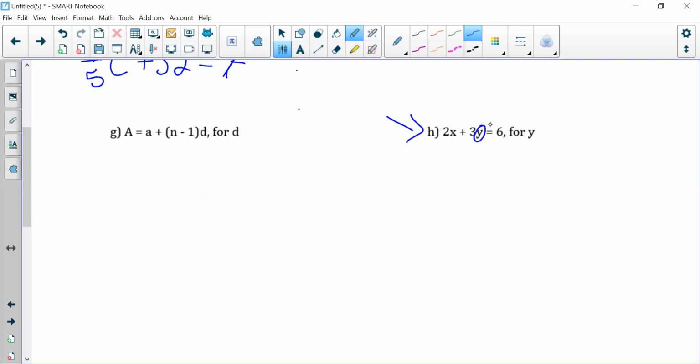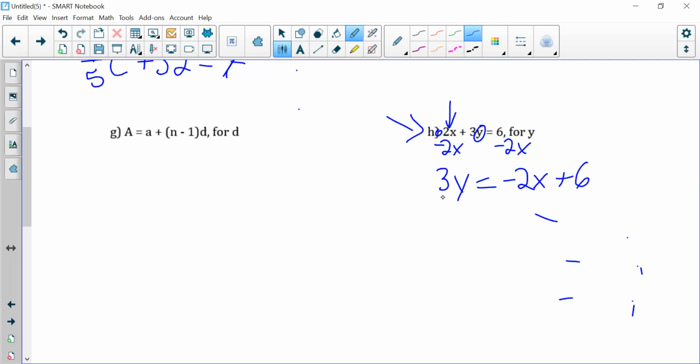All right, this is going to be another two-step equation. So first, we want to get rid of this 2x. So I'm going to subtract it from both sides because it's being added. It's got a positive sign in front of it, an imaginary positive sign, but it's there. So subtract 2x from both sides. So I get 3y equals, now your instinct is going to be to say 6 minus 2x, but properly you should put your x term first and then put your constant second. So let's do that. Minus 2x plus 6.